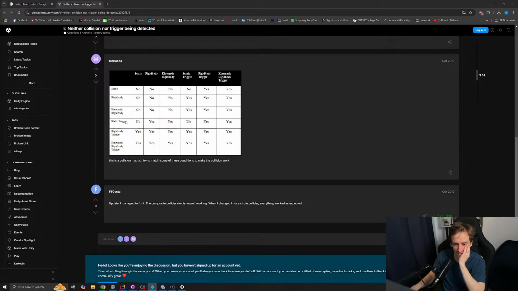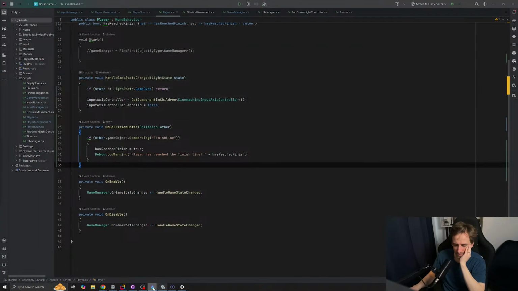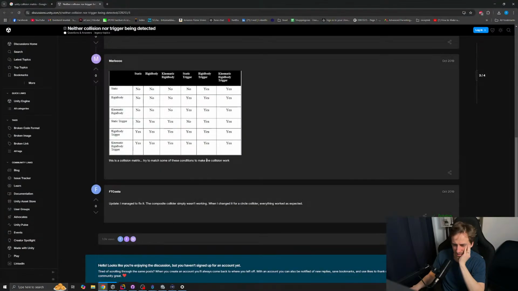Yep, it does run. But rigid body trigger. It's a trigger, a kinematic trigger with a rigid body.